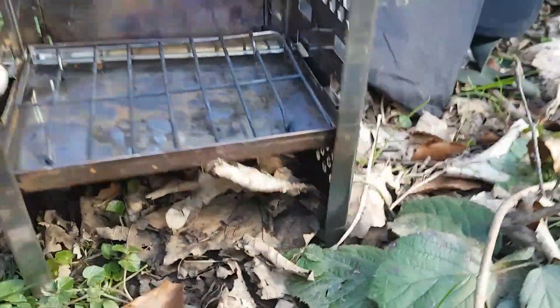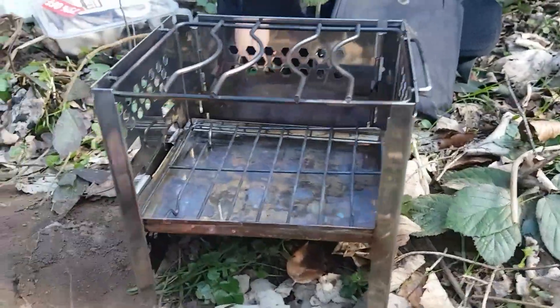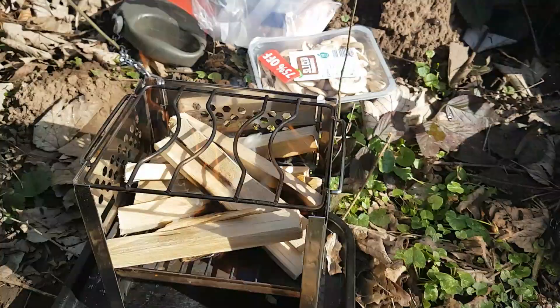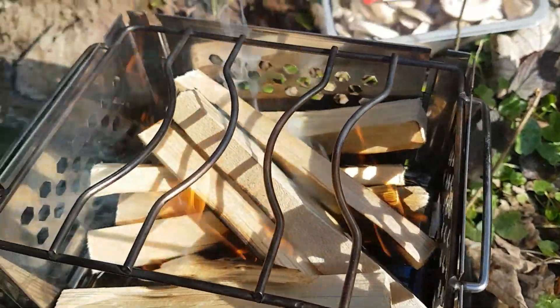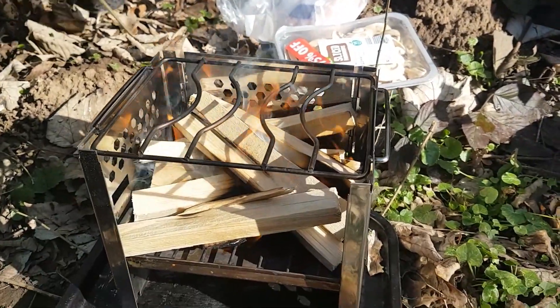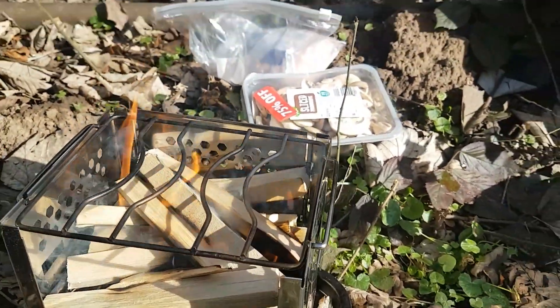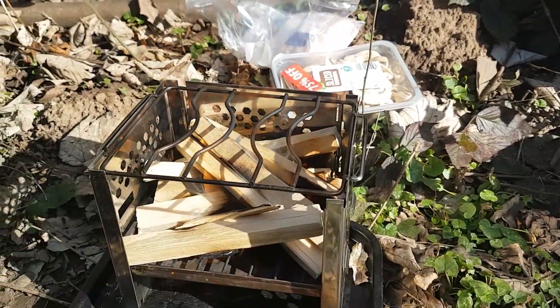I'll turn the camera around. There it is set up. Feed your wood into the front of it there. Let's get it on the go — I've brought some sausages and some mushrooms. There we go, with the kindling on. I'm in the woods and there's plenty of wood, but there's been a bit of rain so it's probably a bit damp. Come out, Ollie — it's the only thing when I bring you, it can be a nuisance.